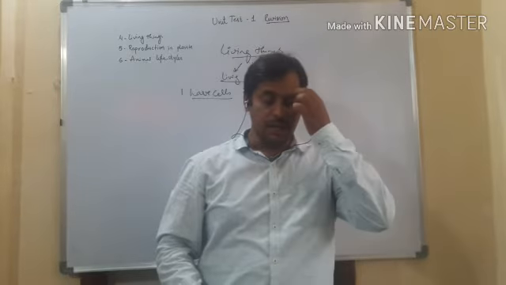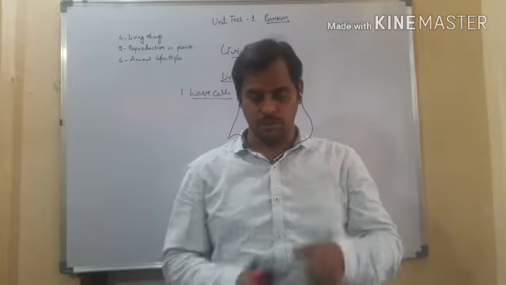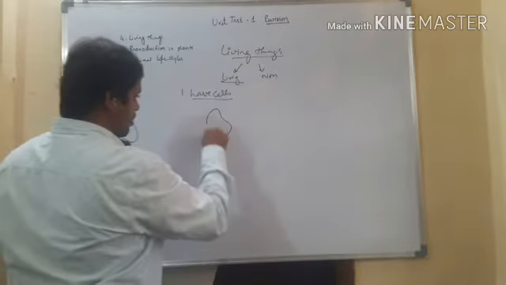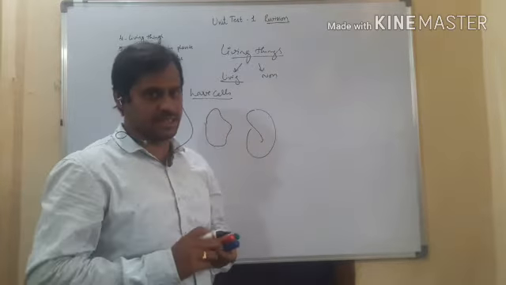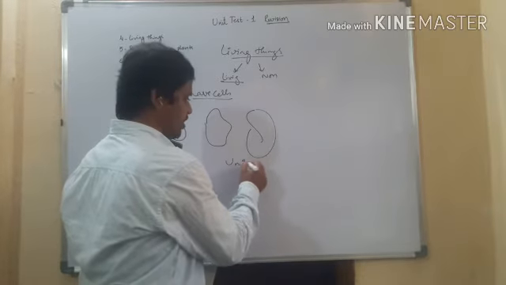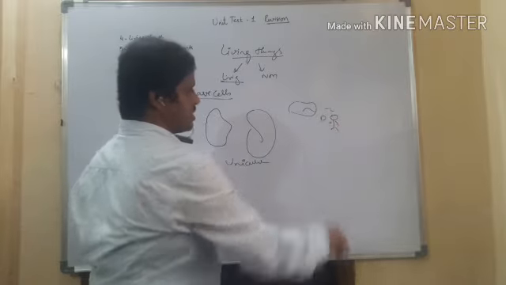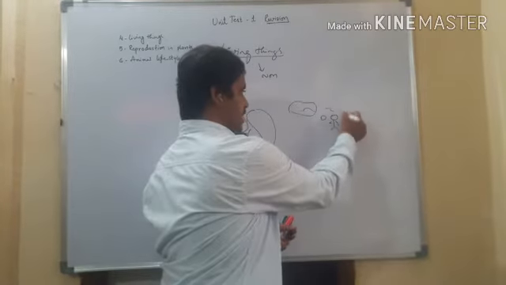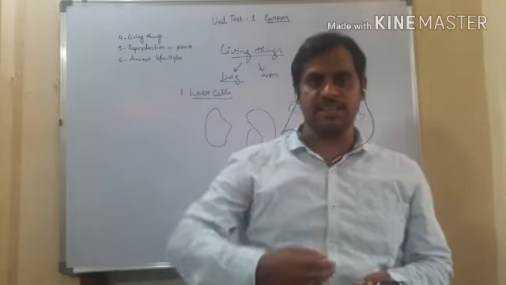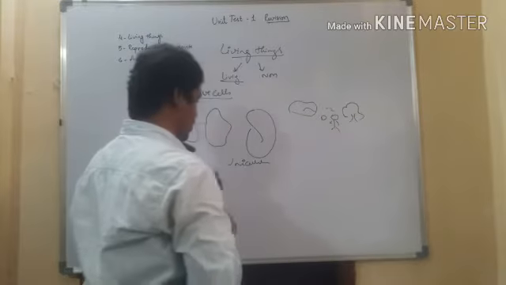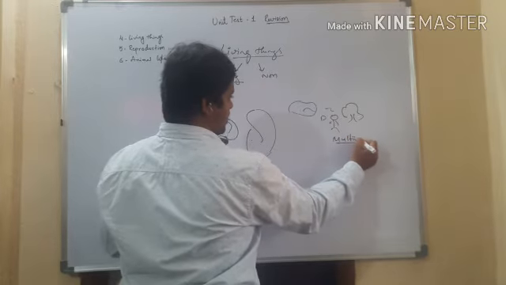Right? For example, paramecium and amoeba contain only one cell. They are called unicellular, only a single cell. Uni means one. Whereas other animals, dog, cat, man, all these have multiple cells, including plants also. The organisms with many cells are called multicellular. This is unicellular, only one cell. These are multicellular, many cells.